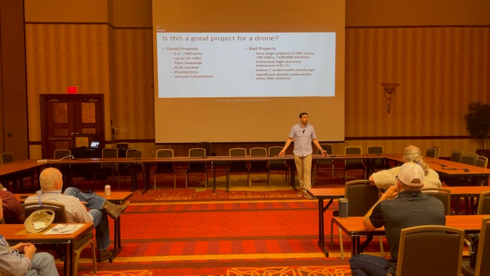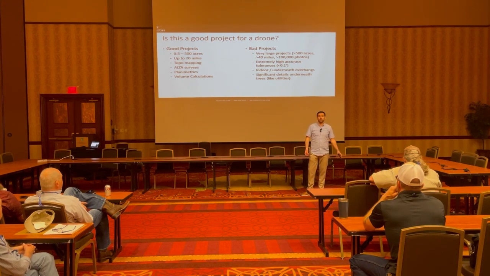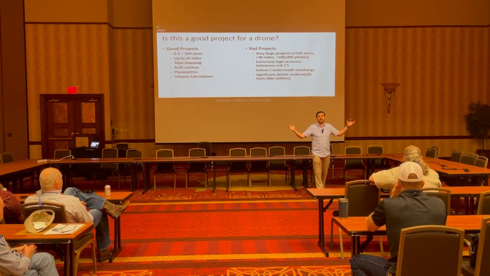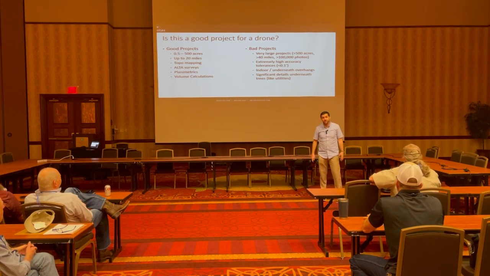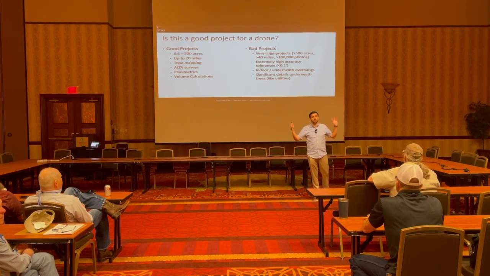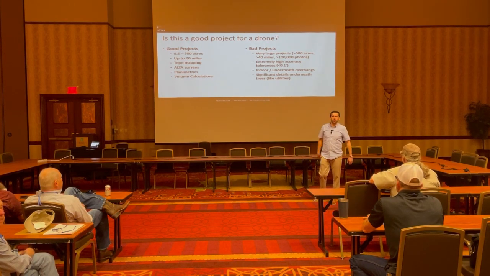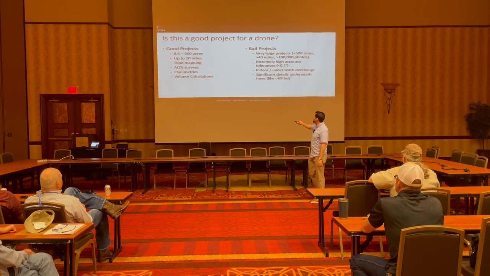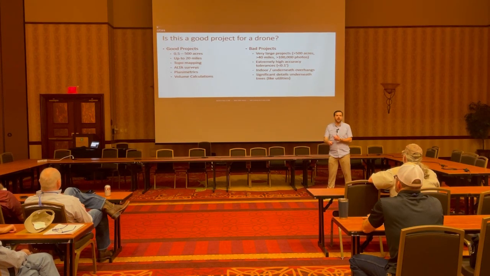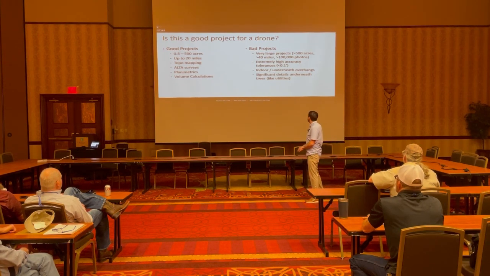Drones are fantastic. Drones are cheap. But if you're doing one of those projects where you've got 10,000 acres to cover, then getting a traditional aerialist with a plane is still going to be more cost effective than a drone. We have done much bigger projects than that, but that's the point where you definitely ought to consider talking to a traditional aerialist to fly those bigger ones. Again, up to about 20 miles on linear missions, whether that's power line corridors, pipelines, roadways, highways, things like that. Great for topo, ALTA, planimetrics, volume calculations, and that sort of thing.